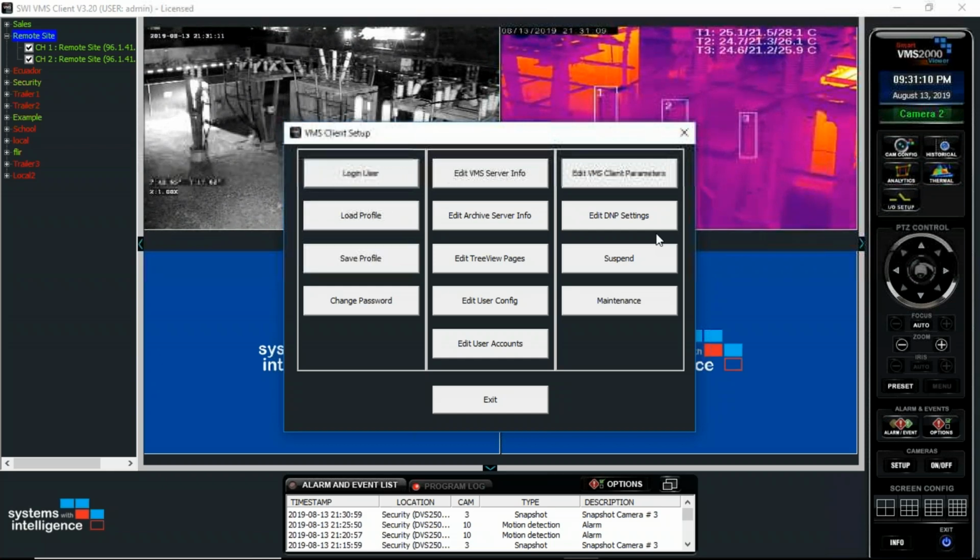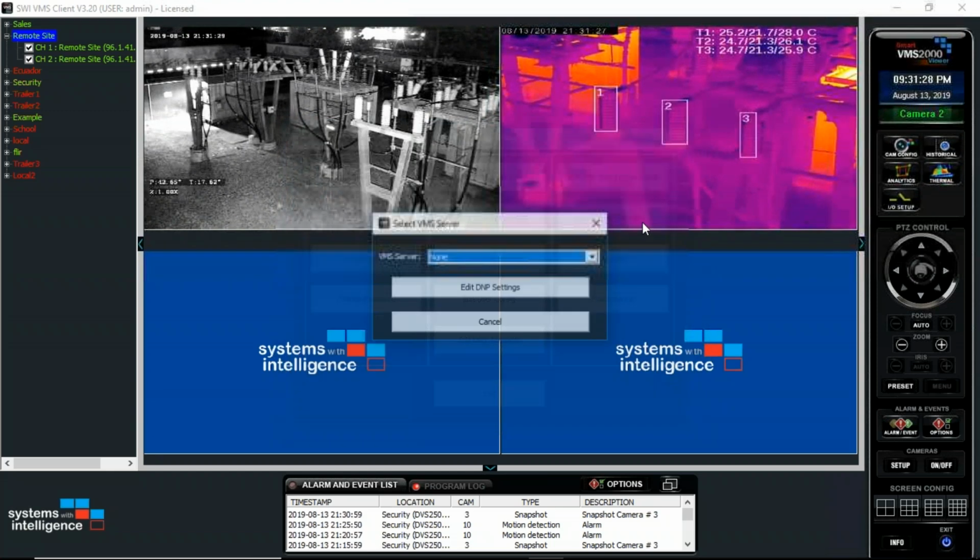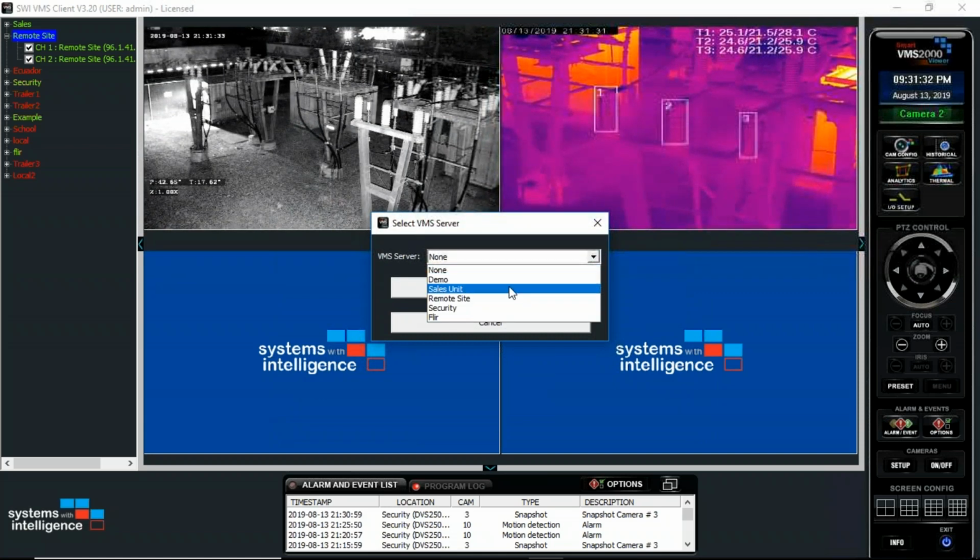We have additional modules that can be used to enable communication using Modbus or IEC 61850, but that's an additional module. By default it is DNP3. When you come here, you have to select the site, the unit. In this case, we're going to select remote site.